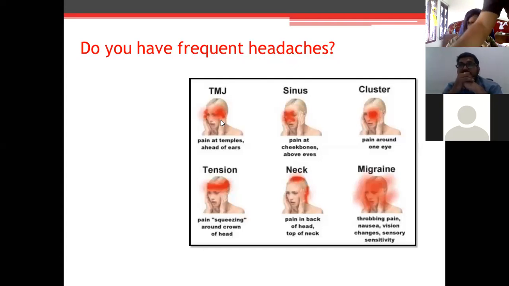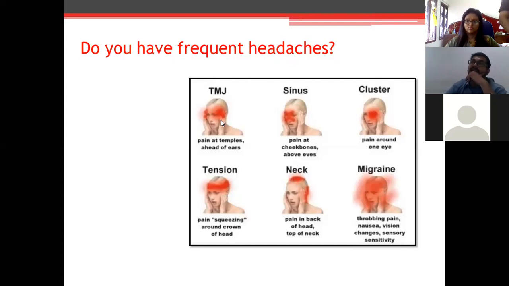And some patients will have tension. It's common for young adults also, those who are doing a 10th exam, a degree exam, BDS exam, MBBS exam, or entrance exam. So they have too much tension type headache. The tension type headache is all around, just like a tight band, as if you are tightening with a rope. You have a severe pain all over the head. So these are the different types of headache.